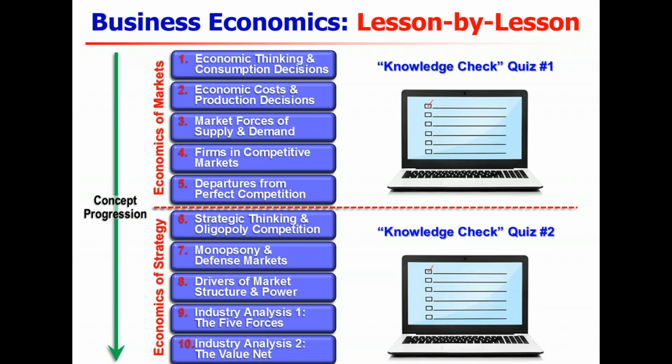We give you a few days to find any window of time, any place in the world that you want to take this quiz. And we'll basically just make sure that you're following along in the concepts in lessons 1 through 5, and then there'll be another non-cumulative check at the end of the course. There will be another knowledge check quiz on lessons 6 through 10. Again, non-cumulative, but making sure that you're keeping up with the basic concepts as well, so you can apply them effectively in the class discussion, as well as leading into the industry analysis course, which comes, of course, in the spring.